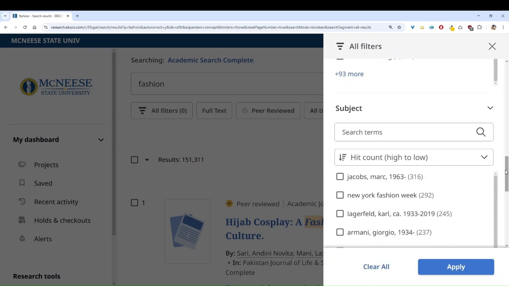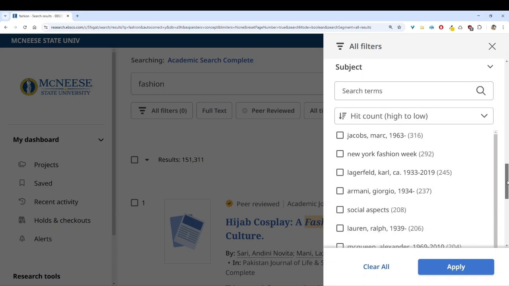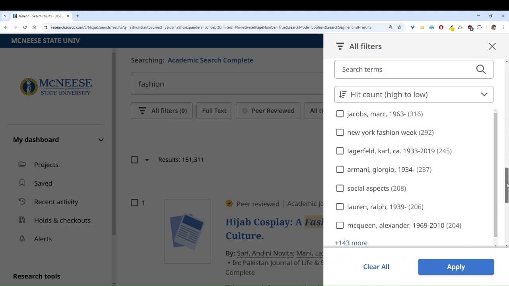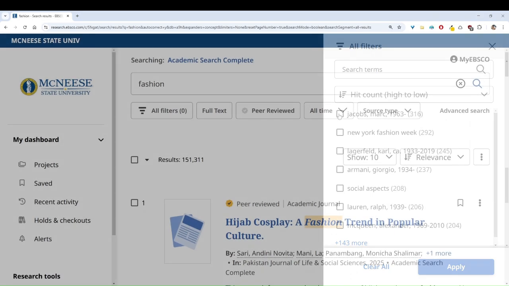Now, the thesaurus term limiter is for finding words that are similar to the ones you used in the search bar. The subject limiter is more for finding out about the central topics under the umbrella of our search term, fashion. Here, we can see that a lot of the subjects coming up are fashion designers. If we're more interested in the science of textiles than fashion trends, then we know we need to adjust our search term.